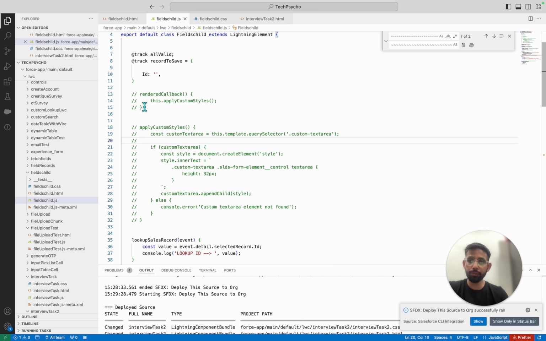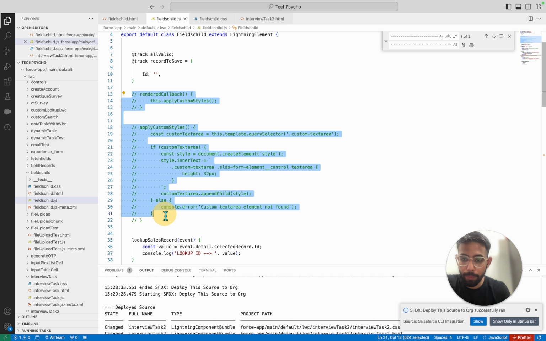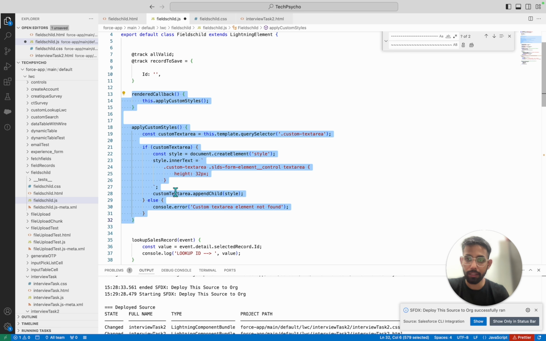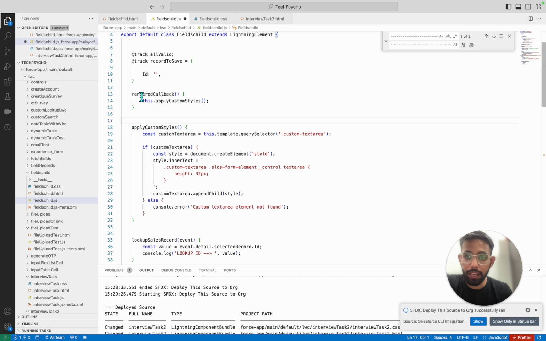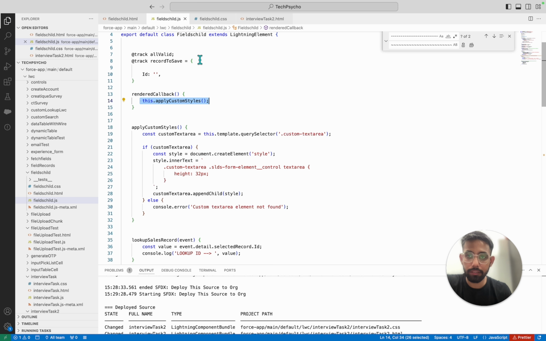We are using renderedCallback. Let me uncomment the code. So we have used renderedCallback, in which we are calling one method where we apply the CSS.